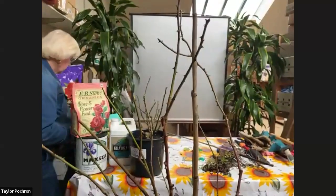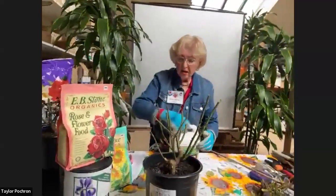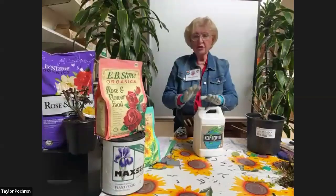Mm-hmm. Absolutely. Yeah, Taylor, can you help Rose get the climbing rose out of the way, just so that we can see some of the products that she's talking about and get into some of the fertilizing and soils, and again, some of the things that specifically affect roses, like the powdery mildew, some of the rust. Just what are your recommendations? Okay. I do not spray.